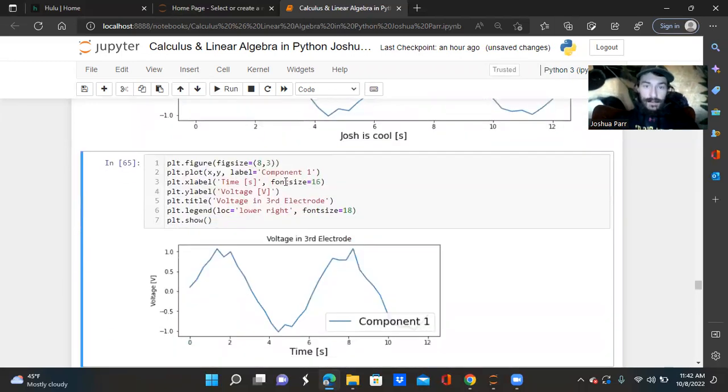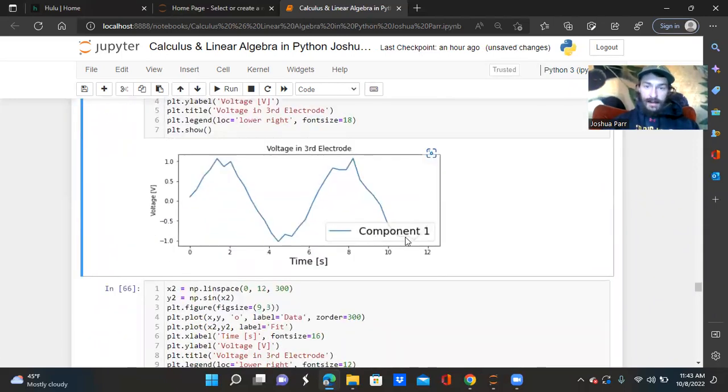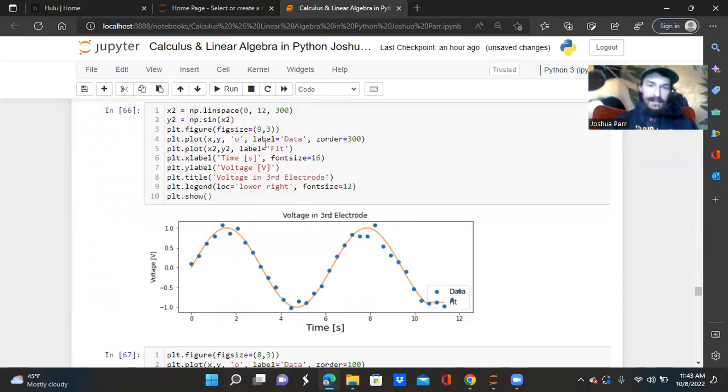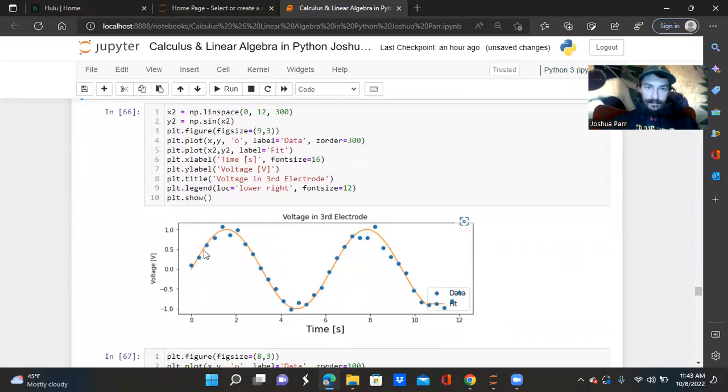It's very simple. Now I'm adding same plot again. I made it a little bit smaller and added this here, component 1. Did it again now, except I changed it. So now we have the data and the fit line. And same thing, you can change any of these labels to say whatever you want.